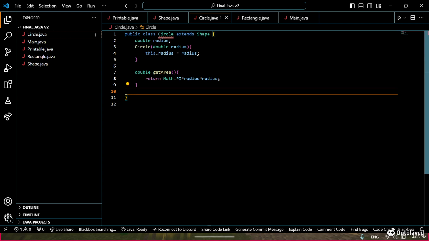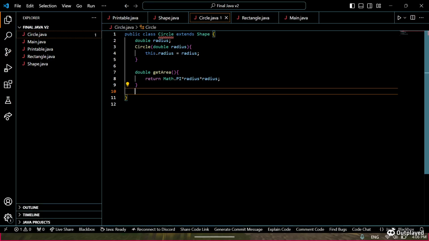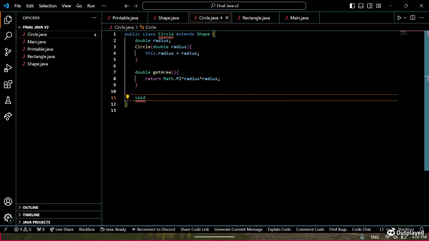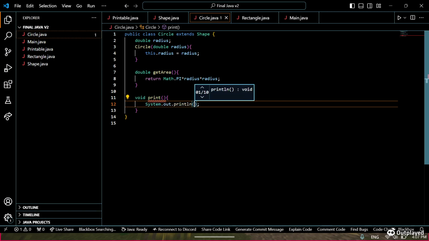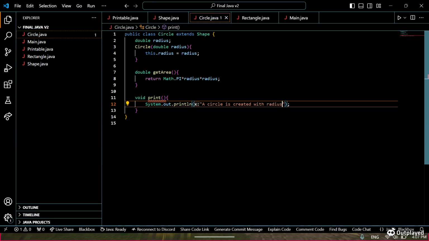All right. And print, which should display the circle information. For example, a circle is created with radius and then an area of, and then you write the area. So let's do that. Void print, and then it outputs the following. A circle is created with radius, and then after the string, I would add a plus to indicate that I'm concatenating two strings, and then plus the radius.